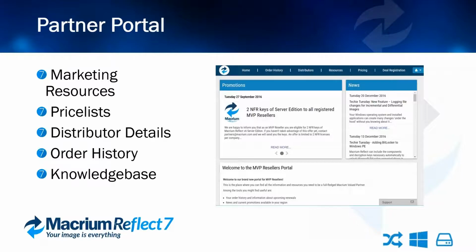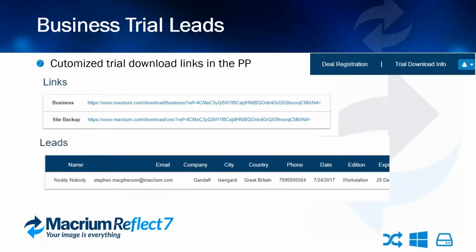One thing we've just started, of course, is managing your trial leads. One thing that is very effective in selling Macrium, of course, is getting it installed. And when you come into a location and discover that they're not doing any backups, it's almost a critical situation to get them doing backups regardless. So if you get them set up and make sure they understand the urgency, then you can use this business trial and it'll link up to you. I have not mentioned that currently we have over 100 leads that are downloaded a day that we're working on sharing with our resellers. So that's something we'd want to be chatting with you about.